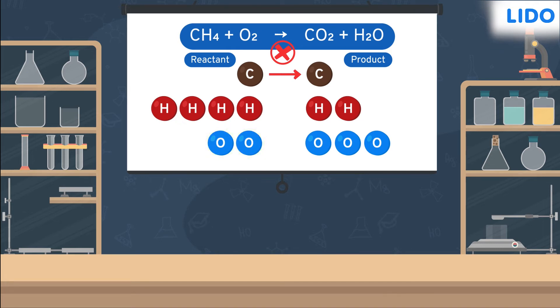Let's first balance the hydrogen atoms. Remember, we cannot change a compound's chemical formula while balancing an equation. So, to add hydrogen atoms on the product side, we'll multiply H2O by 2.